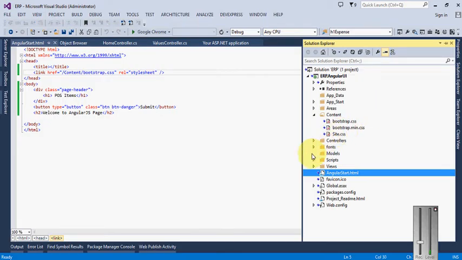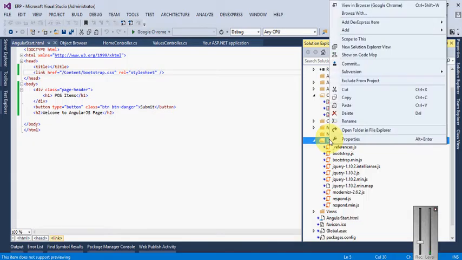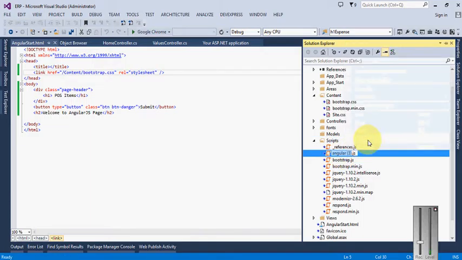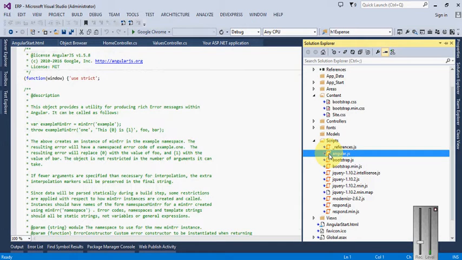I am going to paste it here inside the scripts folder. I am going to rename it angular.js. Yes, this is the framework Angular.js, and its version is 1.5.8.